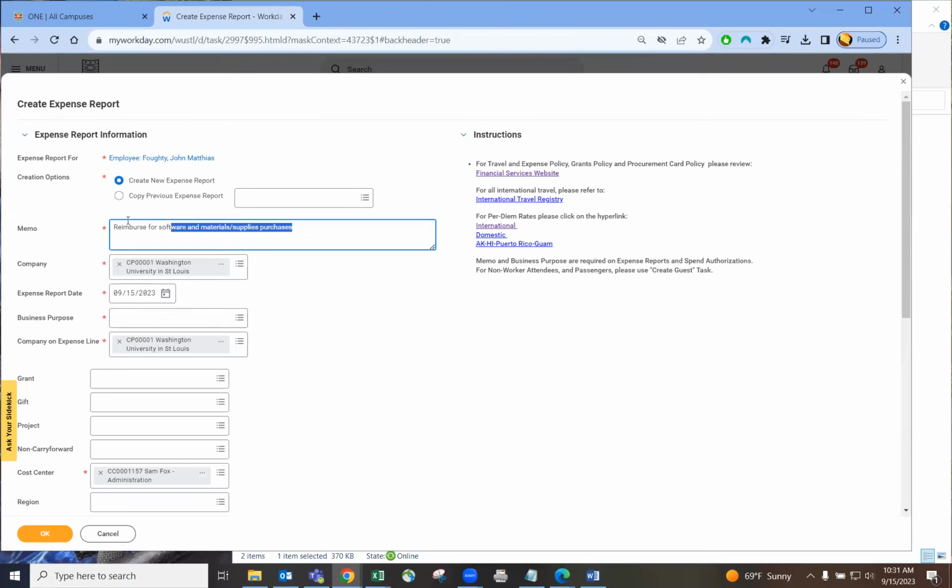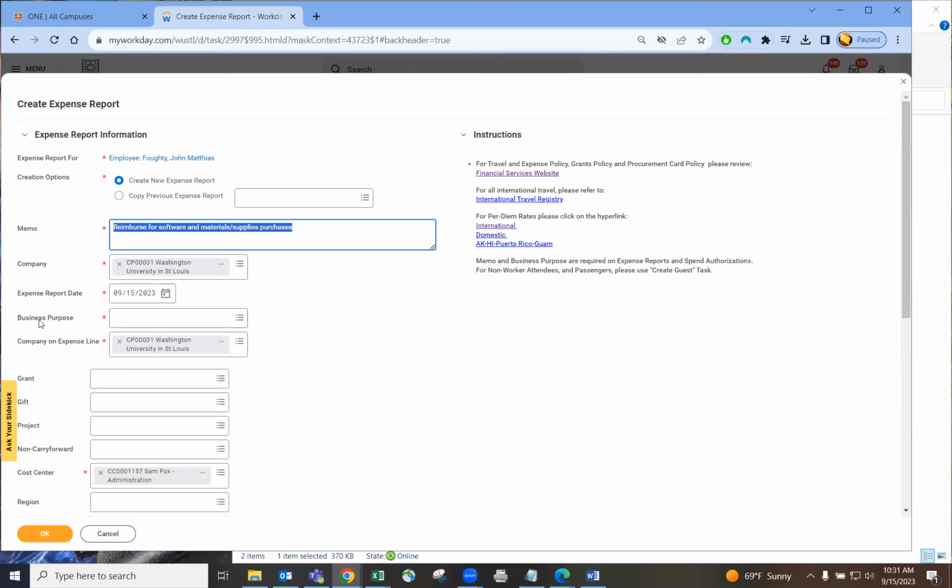This is just going to give us an idea of what we're going to find in the report. So if you get a little too plain with this, if you just say expenses for the week of September 15th, that's not going to be as helpful because it doesn't really describe what's in the report. So we want to have a description of what we're going to find here.